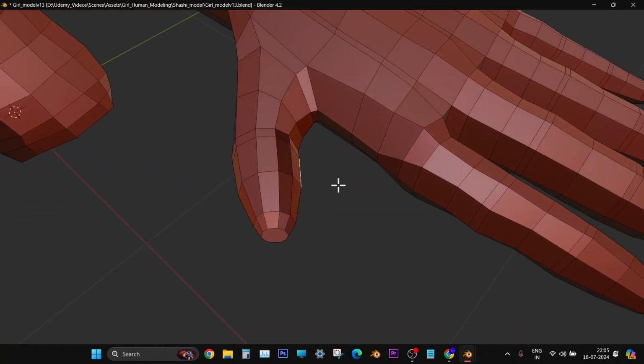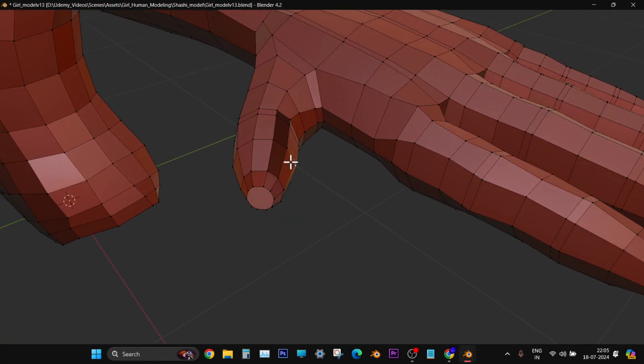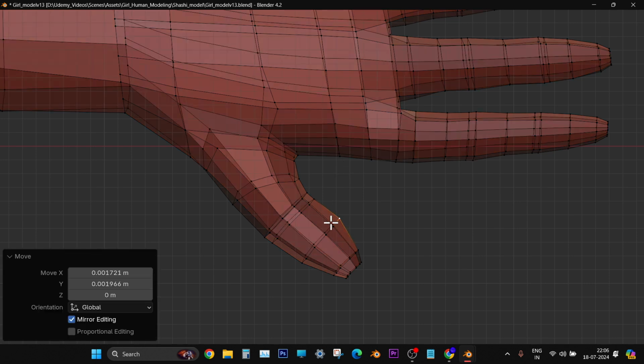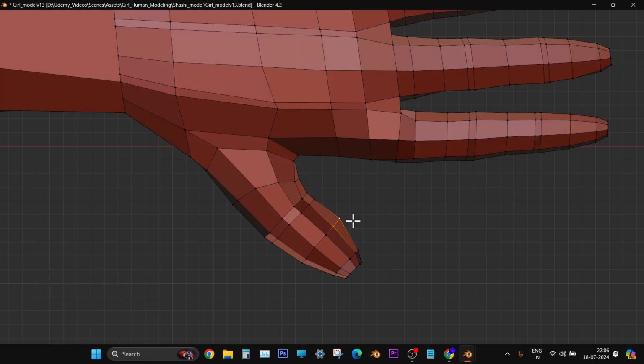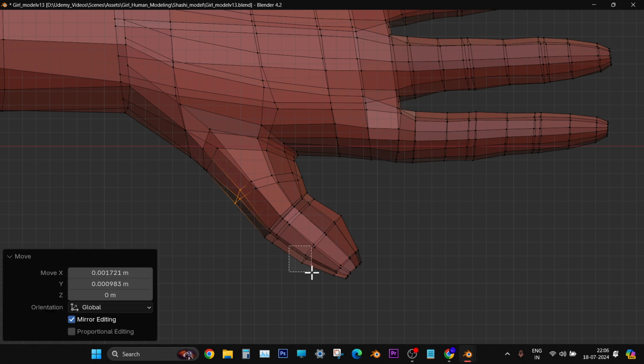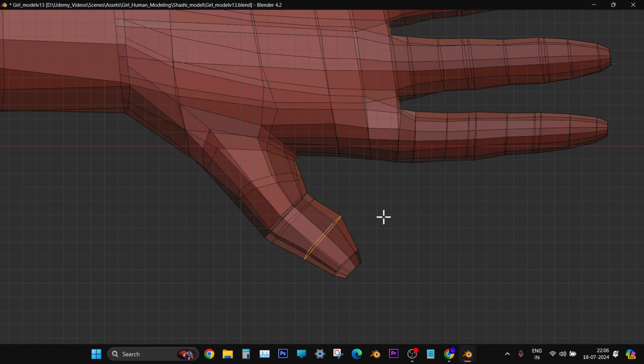Only here we will have to create the bulge. Go to top view and create the bulge. So this can be actually a bit slanting.